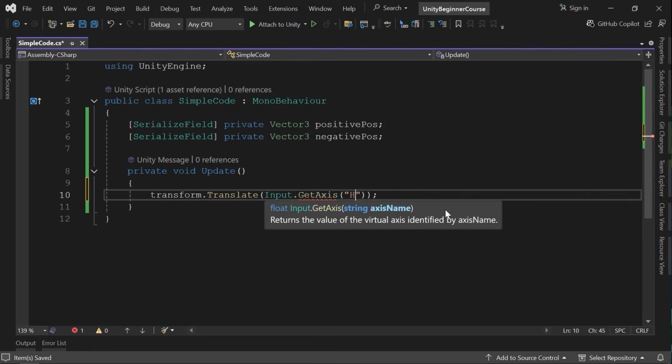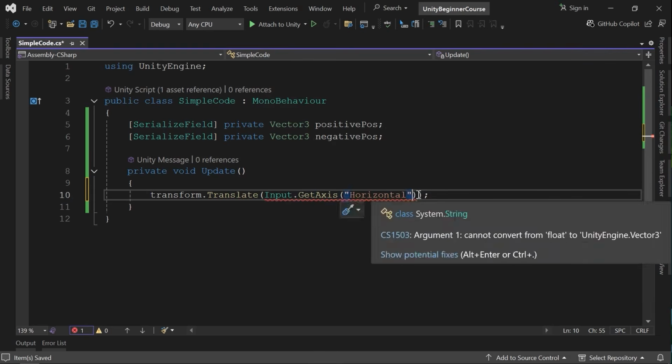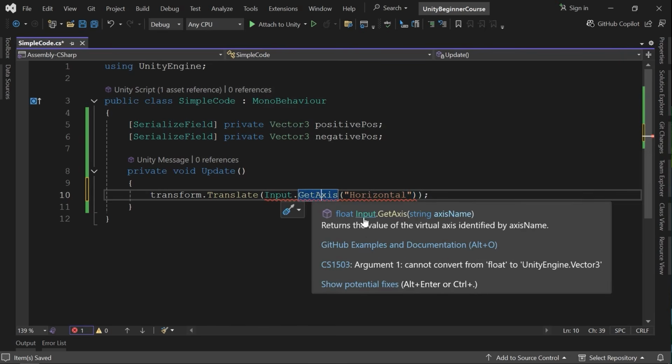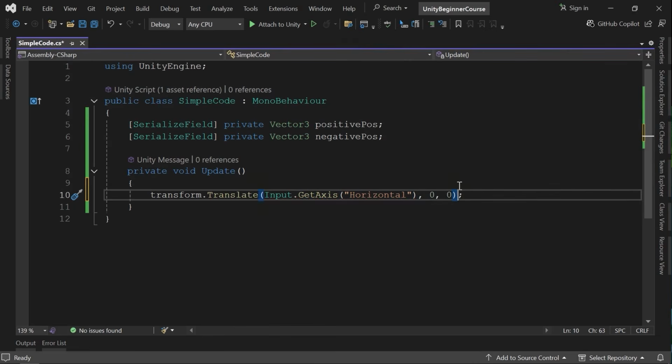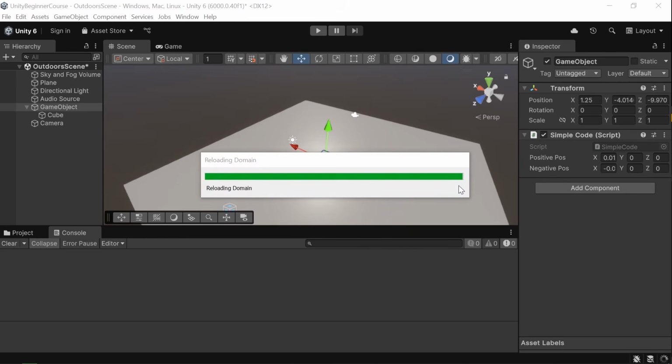Here for the x, we can call the Input.GetAxis and horizontal. We'll send the A and D keys as a float. Actually, this axis is float, and the get axis will return a float. So if we press the D, it will send 1. If we press the A, it will send -1. So we have a correct logic. And for the rest of it, we send a 0 for the Y and Z. Let's test and see if it works or not.